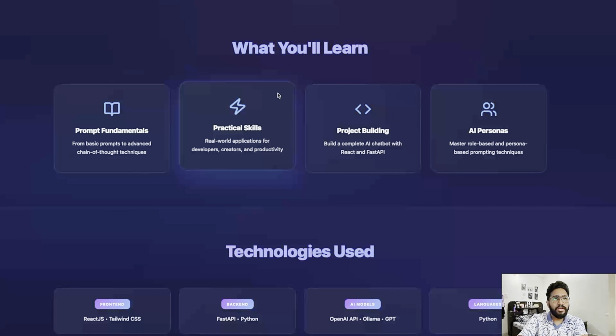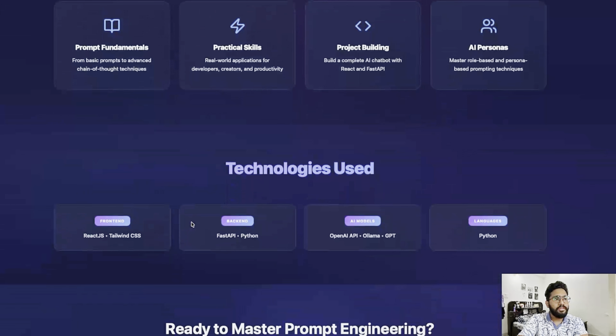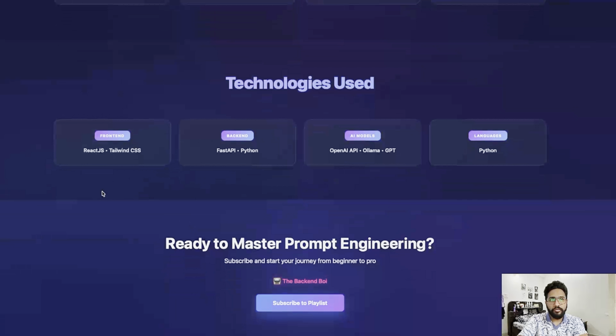The basic requirement for this playlist is that you must know the basics of Python. That's it, only the basics of Python is required, and just a little knowledge of LLMs. No deep understanding is needed, only basic Python, how to write Python code, and import libraries. In this series we are going to use front-end technologies like React and Tailwind CSS to create our UI dashboard or chatbot.